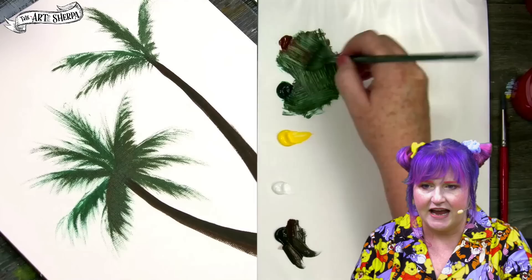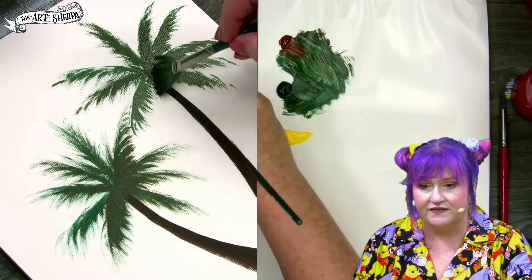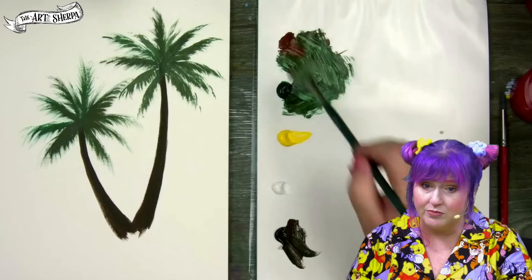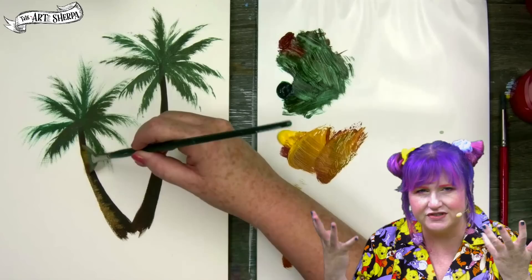You can see how I curve those top fronds when they face the opposite direction from each other. I'm going to continue to do that downward flick. It's pretty friendly — it just takes a little bit of practice. Be really forgiving of yourself if this is the first time you've ever done this technique, and be sure to watch the first video in the series that explains a lot of this. I'm going to rinse out and dry that brush off, then get some brown, yellow, a little bit of black, and a pinch of white.